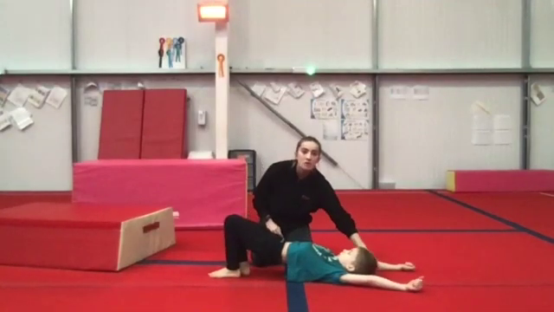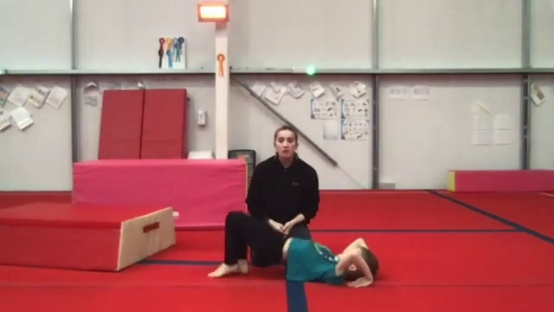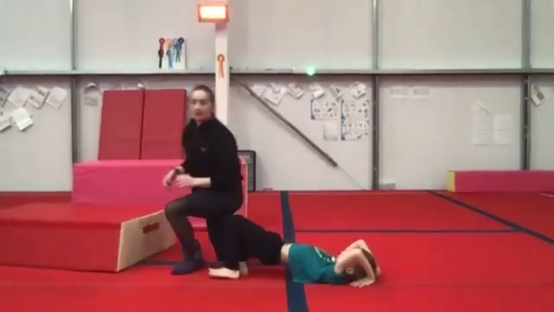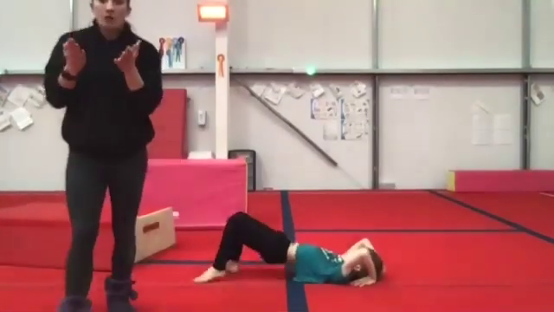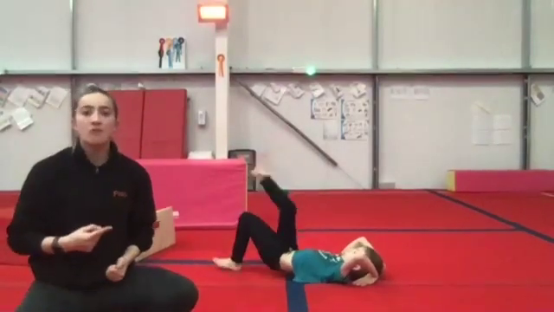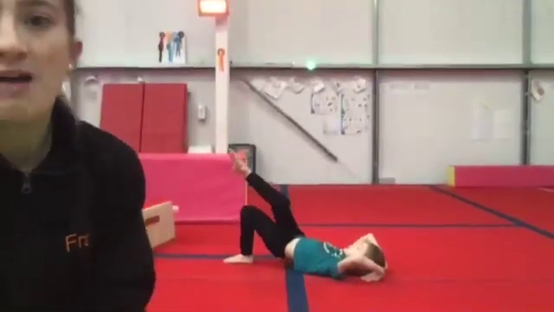You can put your hands where they would be for a bridge. And you can try those little jumps off the floor again. So just using your feet like this. So see if you can push those feet off the floor. And if that's too easy, lift one leg up and then try and push your feet off the floor like that. Well done, everyone.